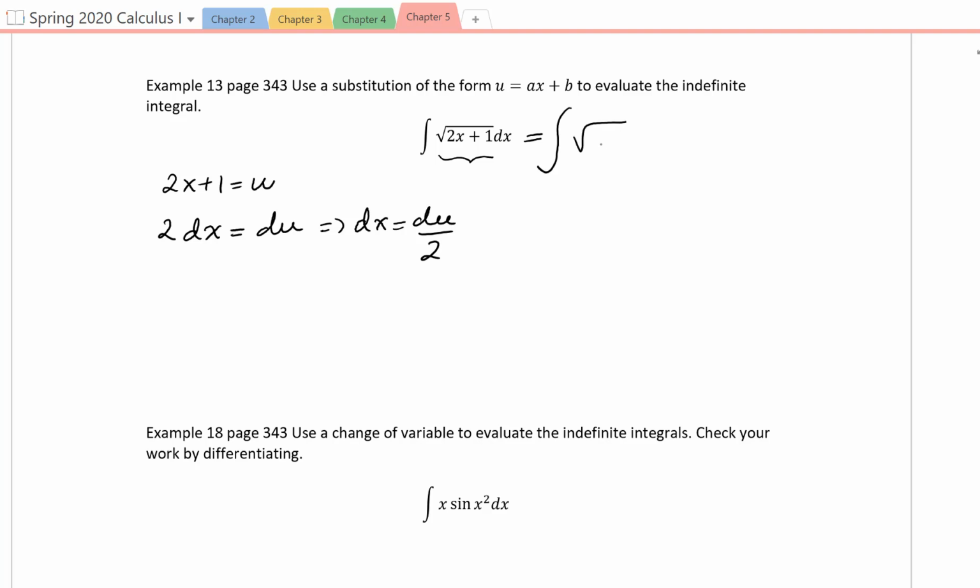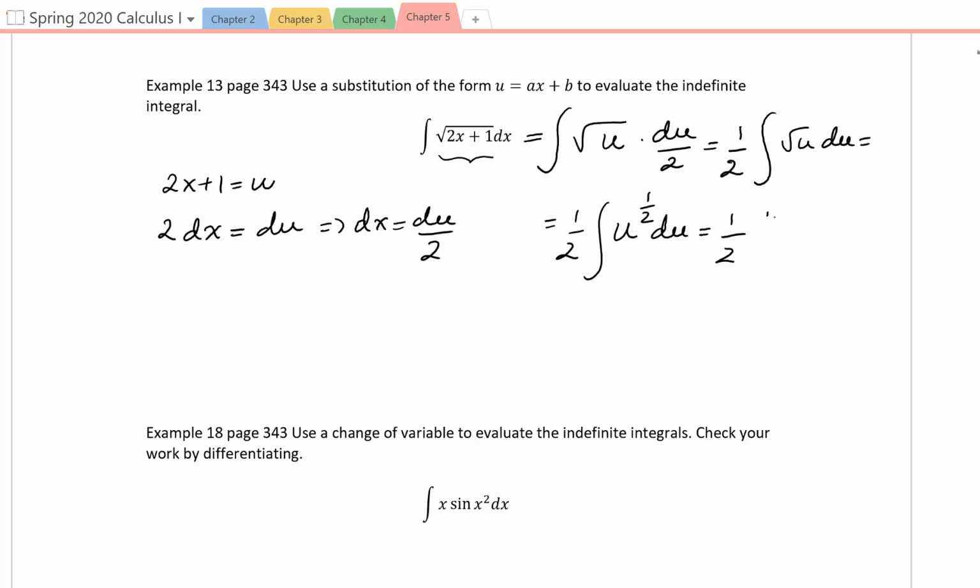So integral of square root of u times du over 2. Well, I have this 1/2, so I can factor it out, and integral of square root of u du. In order for us to calculate the integral, we write u to the 1/2. And so we have u to the 1/2 plus 1 over 1/2 plus 1, plus c. Very important, as you probably already noticed, if the variable is x, we have dx. If the variable is u, we strive to have du. So you see, you cannot have integral of u dx in one variable calculus.